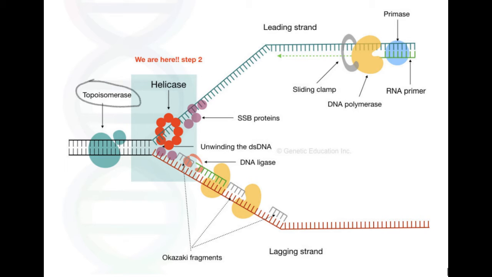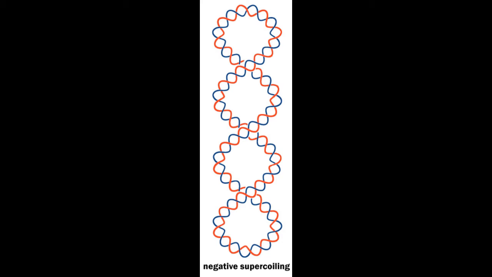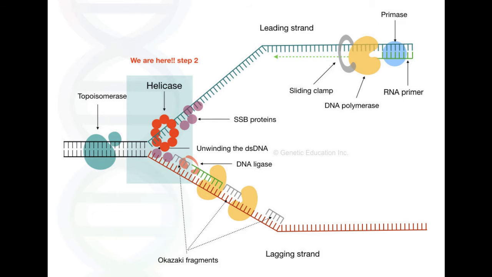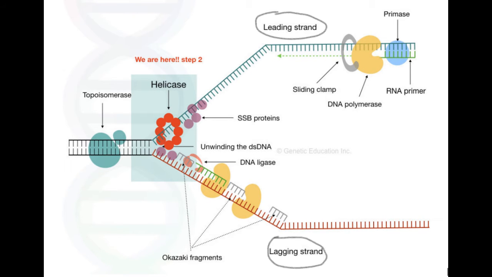After, our next enzyme, topoisomerase, comes into play. Topoisomerase will be the enzyme that will prevent supercoiling, which is important when it comes to DNA replication. If not prevented, it can cause an overwinding of the DNA, and the next step would not be possible. Once split, the two strands will be categorized in two different parts, the leading strand and the lagging strand. How can we determine which is which? We'll get to that in a bit.